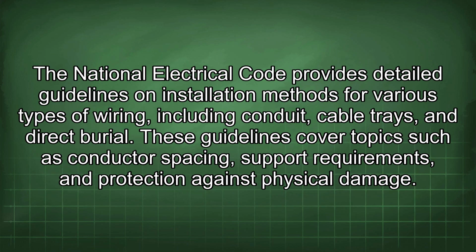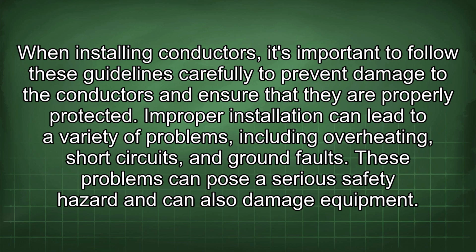Furthermore, proper installation techniques are crucial for ensuring the safe and reliable operation of electrical systems. The National Electrical Code provides detailed guidelines on installation methods for various types of wiring, including conduit, cable trays, and direct burial. These guidelines cover topics such as conductor spacing, support requirements, and protection against physical damage. When installing conductors, it's important to follow these guidelines carefully to prevent damage to the conductors and ensure that they are properly protected.